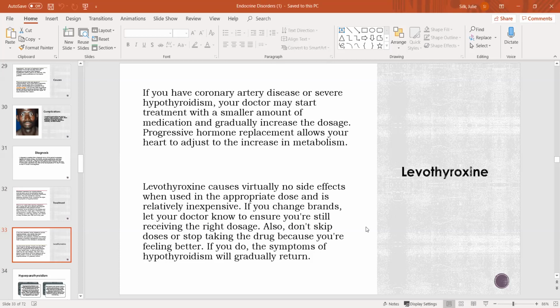So again, just like with the other one, you're just going to treat symptoms. So we want to maintain their airway, maybe put them on a ventilator if they need it, give IV thyroid replacement, so they have to have Synthroid, and then also give glucose if they have a low blood sugar, give fluids if they need it, maybe do corticosteroids if they need it for some reason. So that's kind of how you would treat that. So again, myxedema coma is just something that is to the extreme where all of their metabolism is super slow all of a sudden.